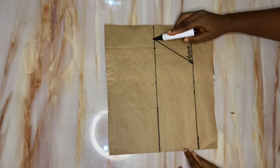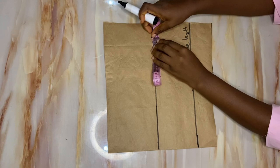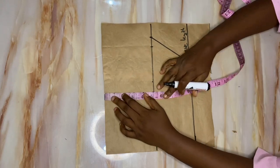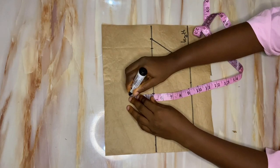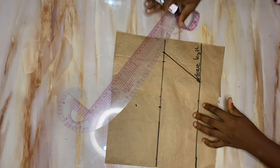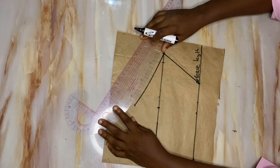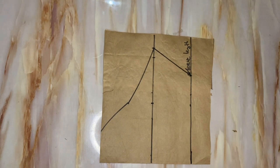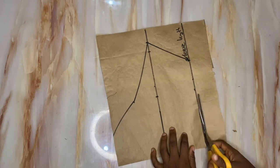Next I'll mark out the midpoint from the beginning to where I measured on the cap line, by folding my tape. On this midpoint I'll find the midpoint from my starting point to my cap line and mark it out. I'll form an S-shape curve — you can use your freehand or a curve ruler, whichever you prefer. I'll use my curve ruler to connect the lines, then go ahead and cut this out.